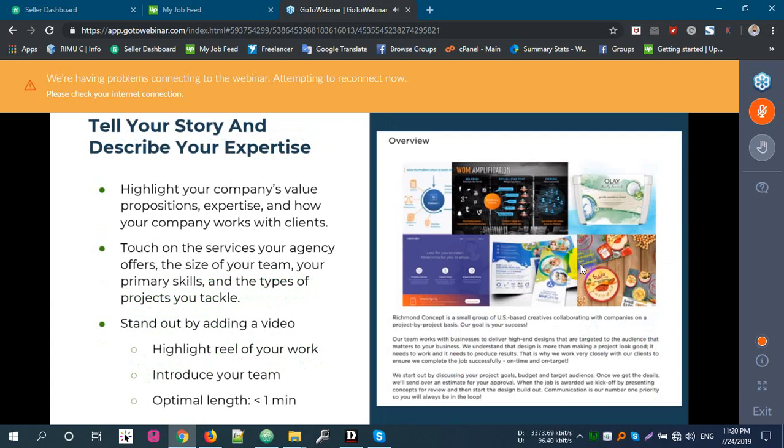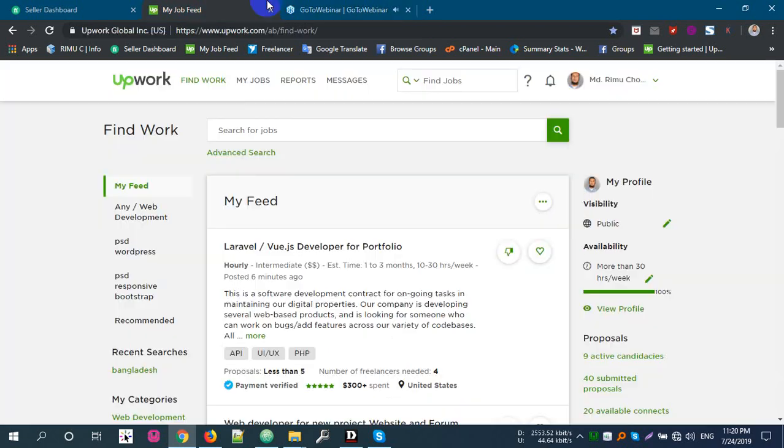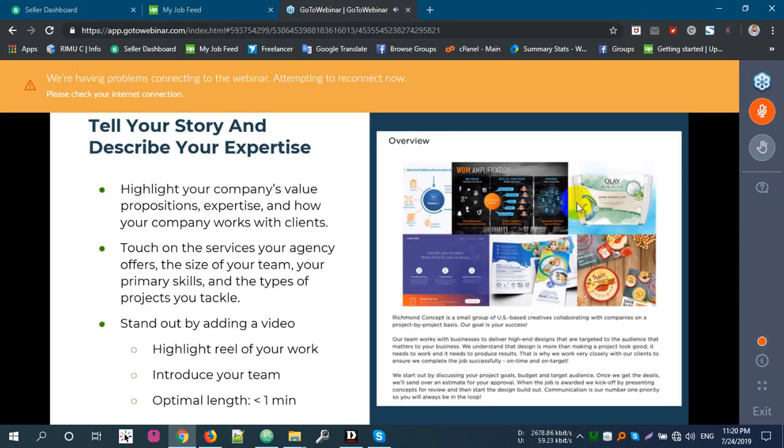So next, you have your overview section, and this is really where you get a chance to tell your story and describe your expertise. So you really want to talk about your company's value and how you work with clients. There's a lot of ways that you can list what your skills are and what your industry is, but this is really the only space where you get the chance to talk about what it's like to work with you. Again, going back to talking about the agency, people are hiring you because they want you to help coordinate the project. They want to know that you have the right skills, but they also want to know that you're going to get it done on time, on budget, all of those pieces.